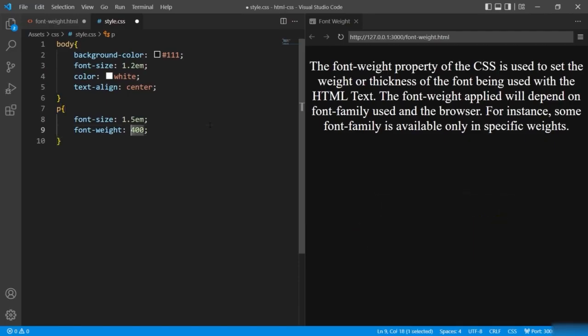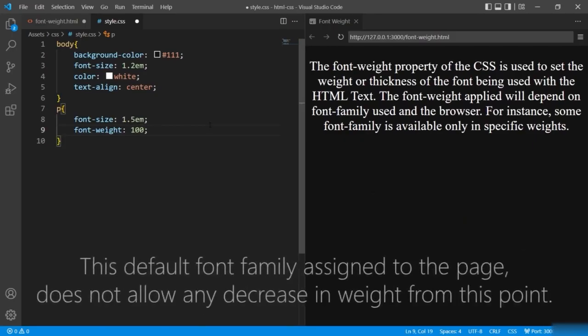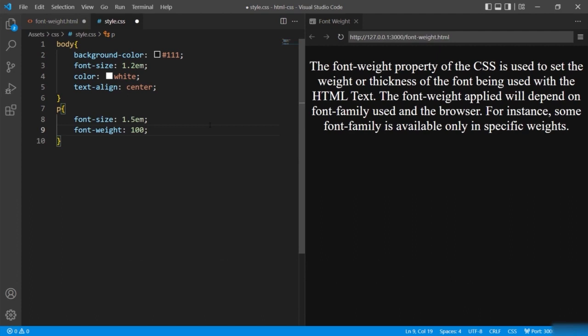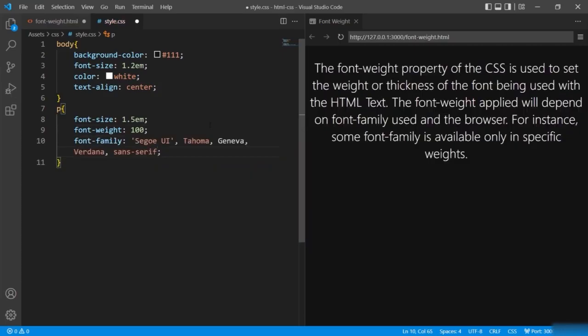If I give lighter to the font weight, then you can see there is no change in the paragraph, because whatever default font family is assigned to the page, it does not allow any decrease in weight from this point unless I change the font family. Let's change the font family. I'll give this one as font family, and you can see as soon as the font family changes, the font weight decreases to lighter, which is equivalent to value 100.